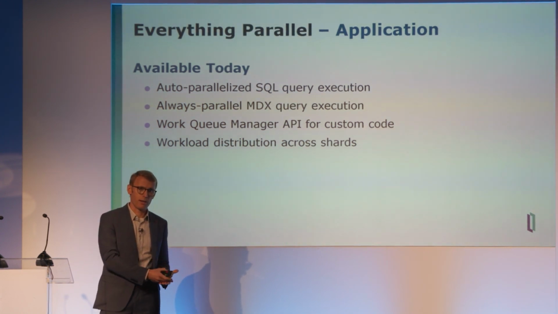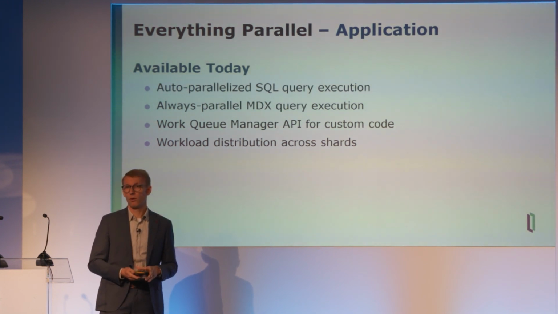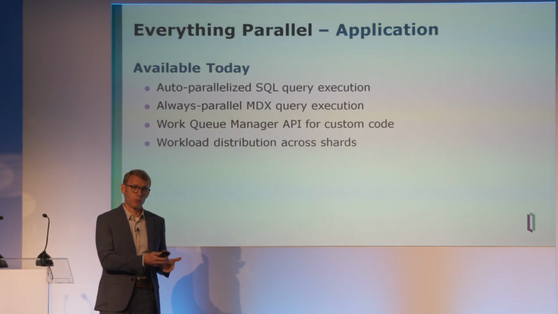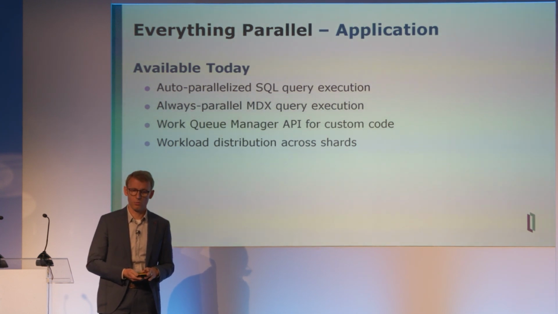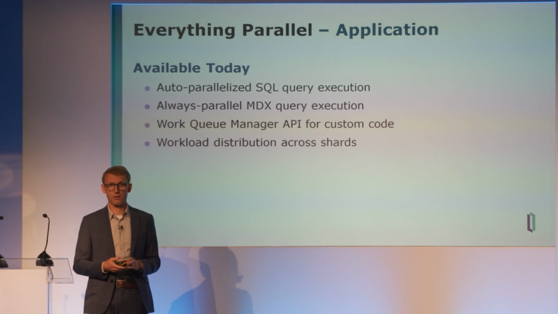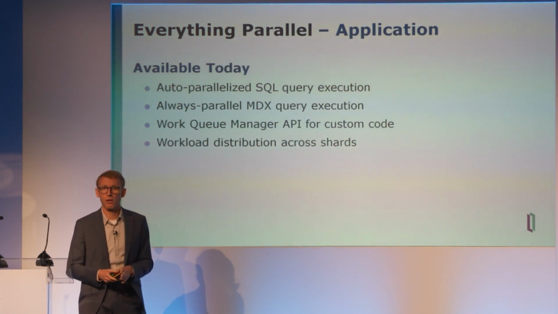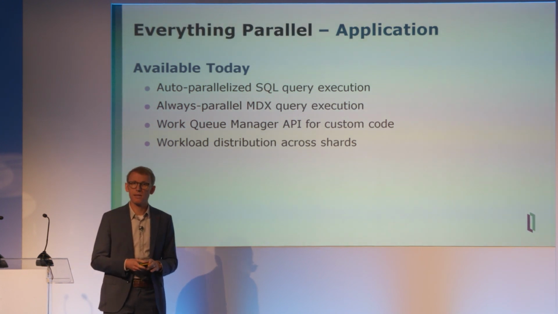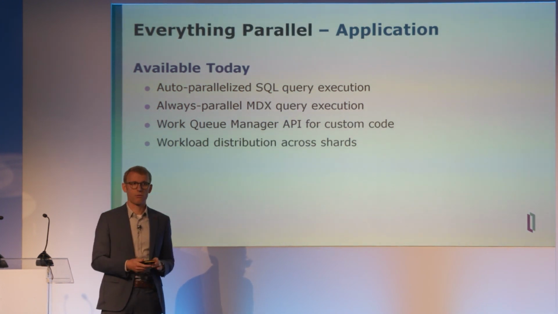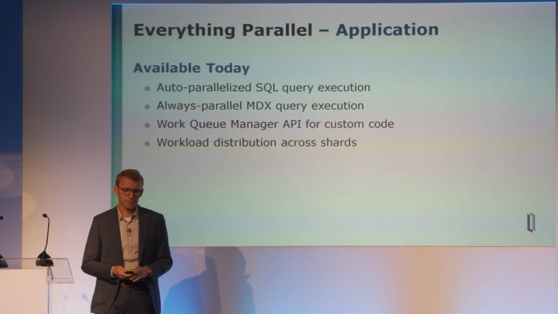Both of these engines and a couple of other parts of our platform make use of the same work queue manager. So that's our low-level, kernel-level infrastructure for queuing work and for having work processed by multiple workers. That API is available for your applications to use as well. So if you have an application that needs to accomplish a lot of work, take a look at a work queue manager. It's really easy to use. You just queue a bunch of work and you ask for it to tell you when it's ready.